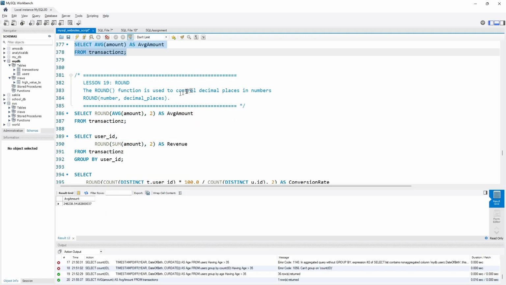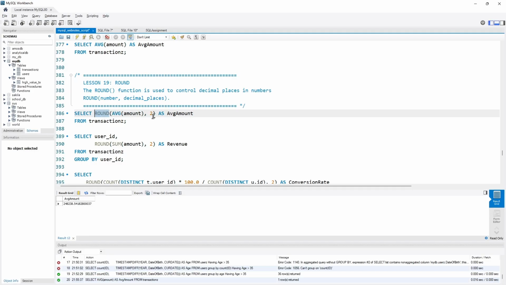The round function is used to control decimal places in numbers. The way it works is that you just round it to the number of decimal places you want. So now, instead of just writing select average amount as average amount from transactions, I put the round function in front of it.